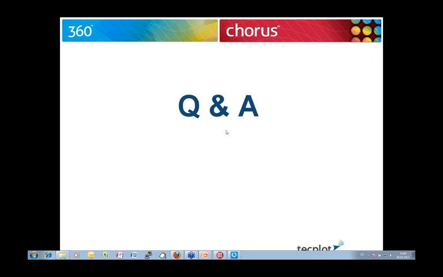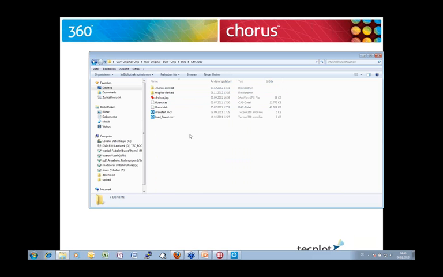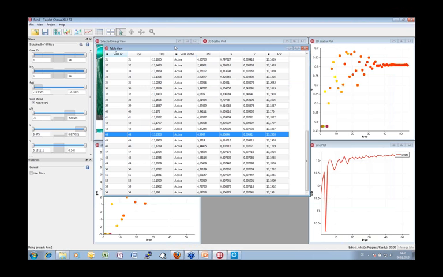Could you show me the data structure required by Tecplot Chorus? Folder structure with style files. Yeah, of course, this is possible. The data structure normally used by Tecplot Chorus is that you place your data sets in one specific directory. The easiest way, by the way, is that you place your data in a directory, which in this case you can see here, and then you create a style sheet, which will usually be done in Tecplot Chorus. I can show you an example of how easily that works.